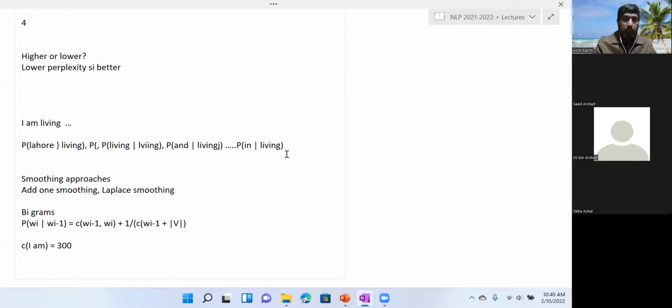So this Laplace smoothing, or add one smoothing, can be used to remove the issue of zeros. But for NLP, it has some issues we'll discuss shortly. Although it is quite popular and also usable for many other machine learning applications, for example classification tasks, even text classification, where it works well, for language modeling it doesn't work well. So we'll see why it doesn't work well.